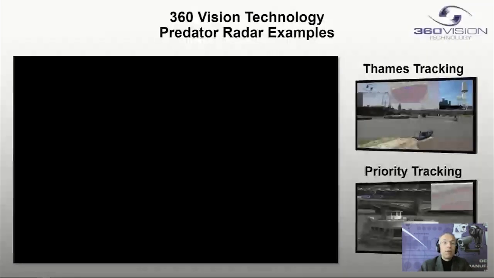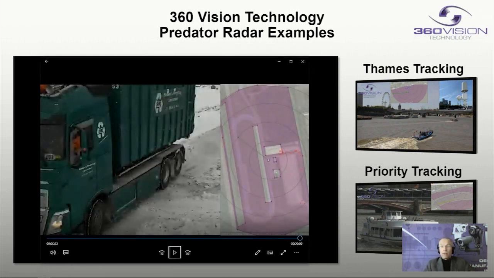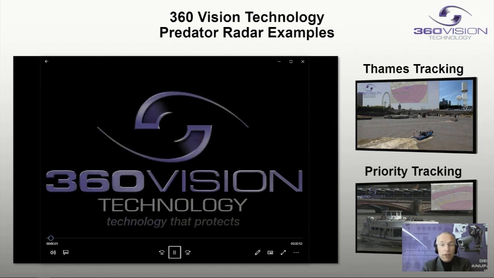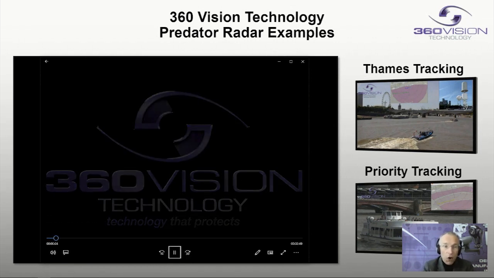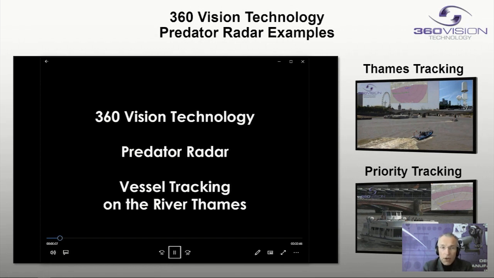So that's quite a bit of me talking at you, a good 45 minutes plus of me lecturing you about radar. So let's finish up with a little bit more video, showing radar in operation. This first example I want to show you is really bringing everything together that we've seen so far. It's a radar temporarily mounted on a vessel on the River Thames, monitoring the river traffic, essentially the shipping lanes, and it will demonstrate the radar in operation, tracking objects in various different directions on the River Thames.